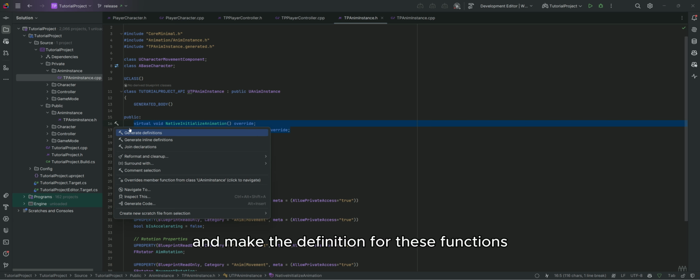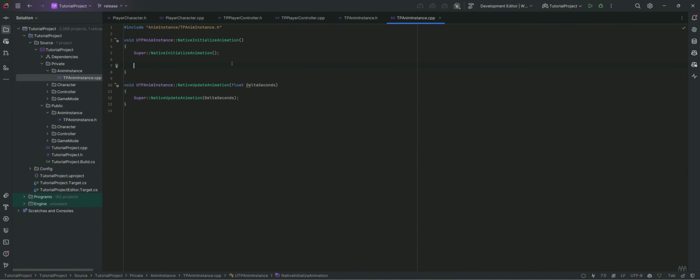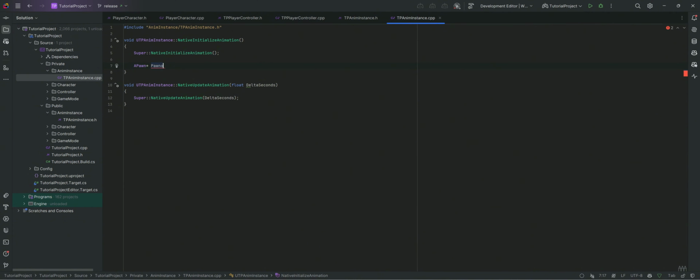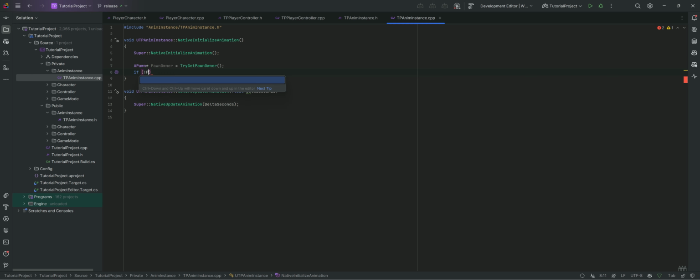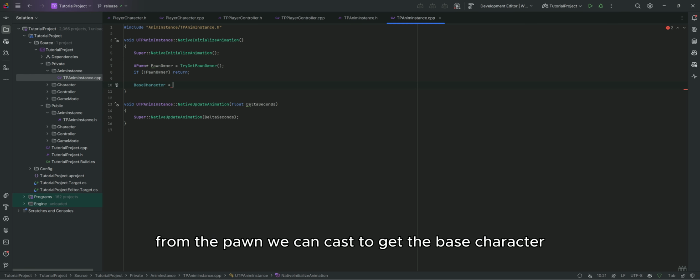Now let's try again and make the definition for these functions. In NativeInitializeAnimation, we are going to get the pawn that owns this animation instance. From the pawn, we can cast to get the base character.